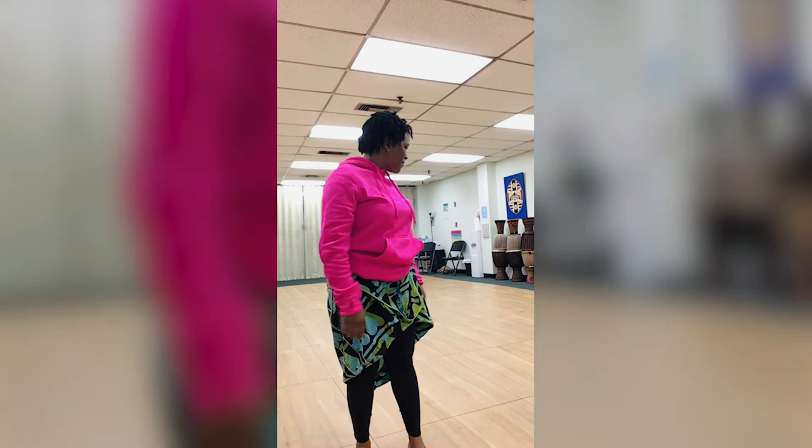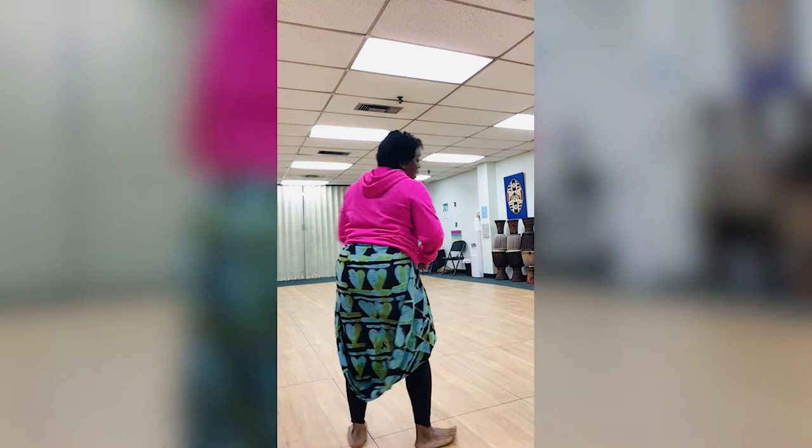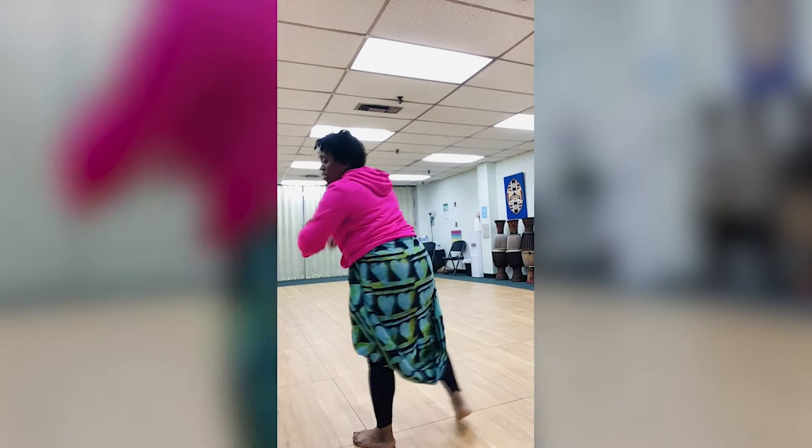Shall we add on our last three steps? Let's add on our three steps and then we can turn on the music and we can jam. All right, so next step, we're going rolling. So I'm going towards the right and I'm rolling, and left. And the whole time my arms are going here, okay? So 5, 6, 7, and go, go, go, and go.